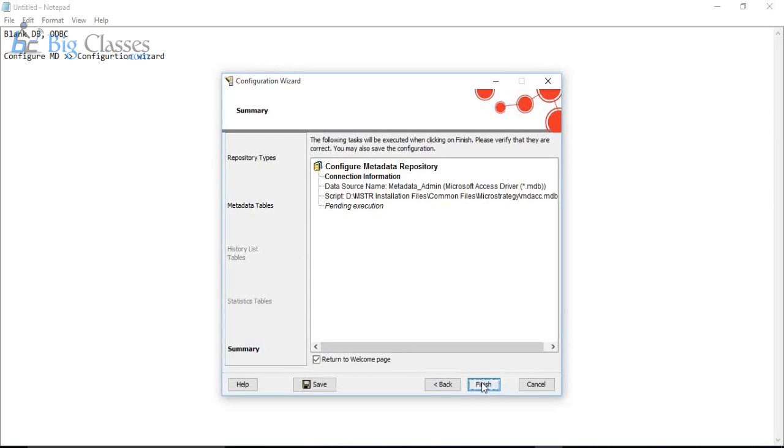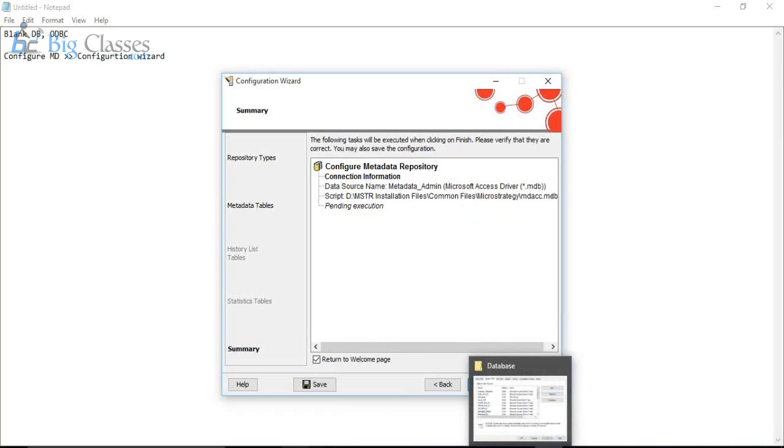That means it's going to create the required tables and the columns which are important from the metadata perspective. If you look at the last line under the summary window, it's a script file. This is the script file which has been fetched from my installation folder, and it's going to pick up the correct required file that has to get executed.